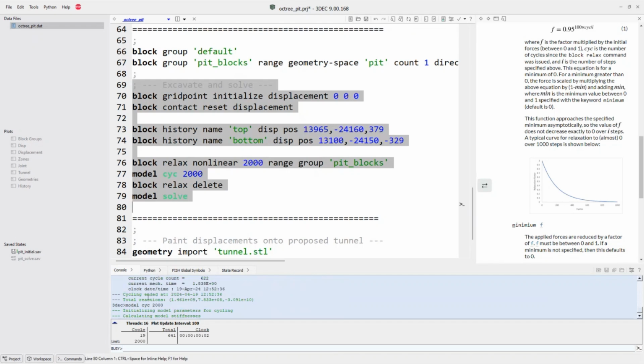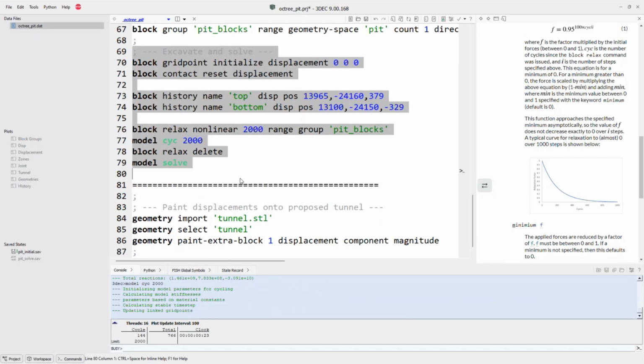Right, so you can see here in the notes, it tells you that it's applying some reaction forces. Total reaction forces are some amount in the x direction, some amount in the y direction, and a big amount in the z direction, negative, right? So it's pushing downwards. And then these forces are gradually reduced as you run these 2,000 cycles. So I should have run this in advance. I'll just pause the recording here while it solves and then rejoin again in a minute.